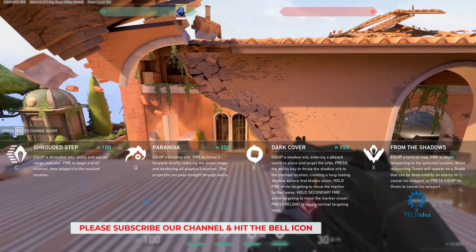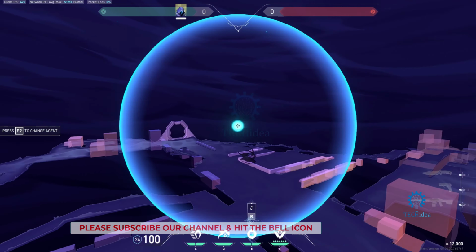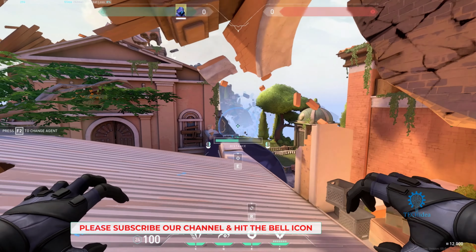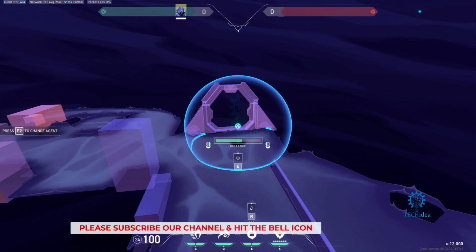Then you've got your Paranoia, which is basically a flash. You've got your Dark Cover, which is your smokes, which you'll have to place like this. Or if you want to press R, you can have this view. Obviously, I would suggest doing this. This is like way better.